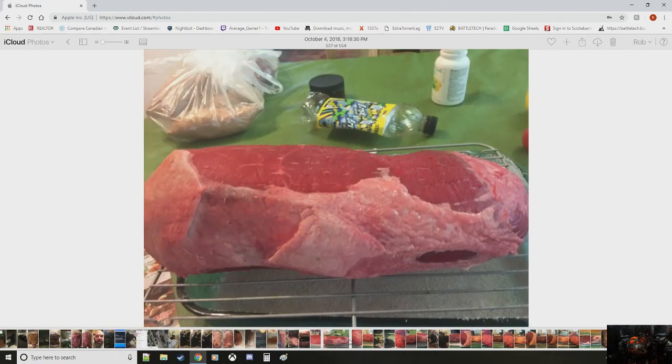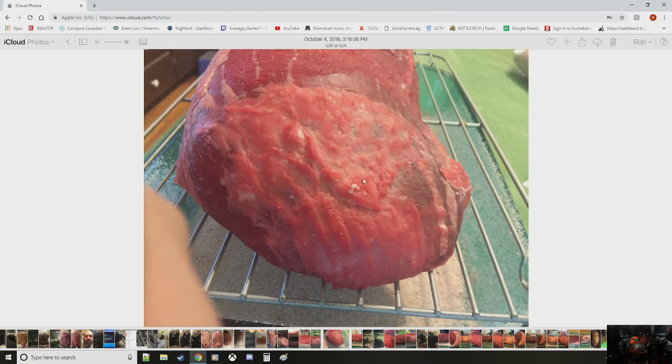These next 3 pictures are from the day after. You can see it's kind of dried out on the outside a little bit. Nothing much really occurred. You can see little bits of fat pushing their way out of the meat. I talked to my butcher because I was worried about what this was, and he said, "Don't worry about it. It's just fat, basically just coming out." And I believe this was after 1 week. Everything you're seeing is actually a day or two in.